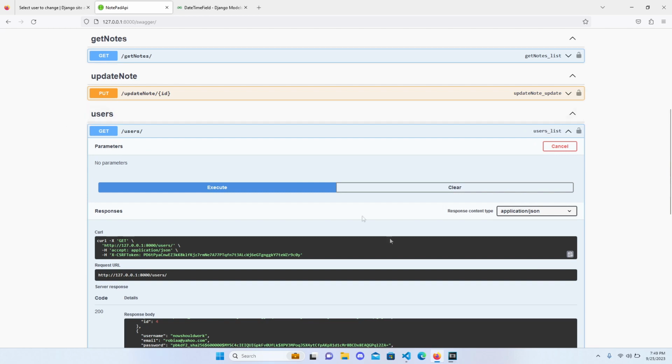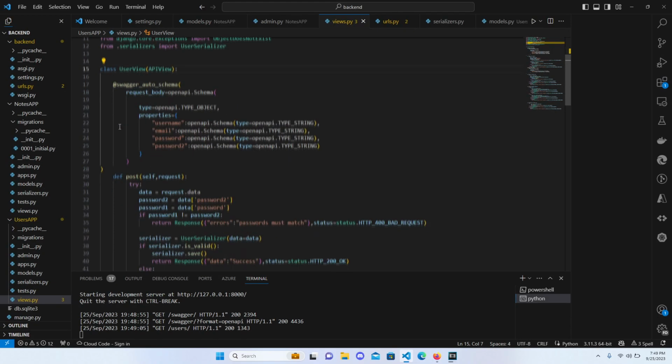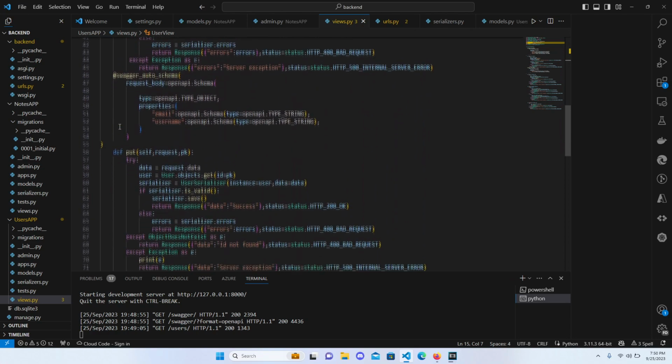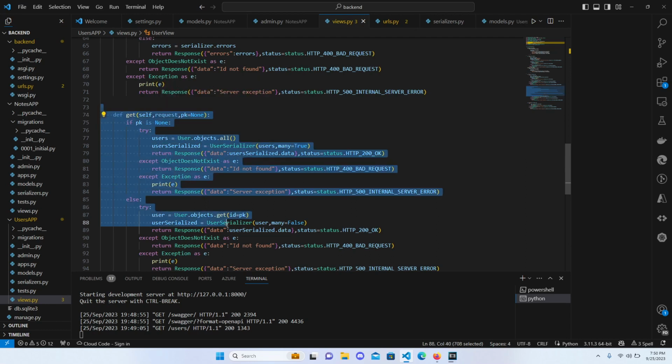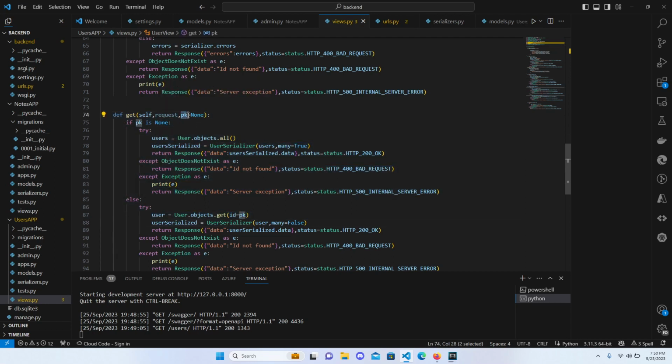The request was a get. Sorry for my brain damage. So it was a get request without an ID, so without a PK. So it searched in the class for the get, and it found the get. It's the only get that it found, so it ran the function, and the PK was none, so we didn't provide the PK. So it ran the if. It gets all the users, it serializes them, and it returns them.